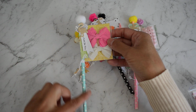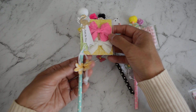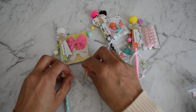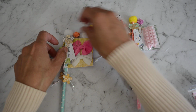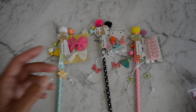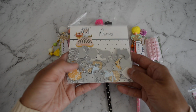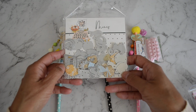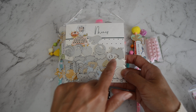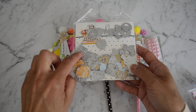And then I've just embellished the whole straw with some of these cute little animal dies and flower dies, and then I've attached that to a crochet string. And these animal dies that I've got here that you're going to see on each of these projects are by Coco and Reno's April die and stamp kit, which is their minis April die kit. And you get a whole heap of these really cute little different shapes and animals, and I think there's like over 30 pieces in there. So there's like a rabbit, there's a little doggy, there's a butterfly, sunglasses, the sun, top hat.